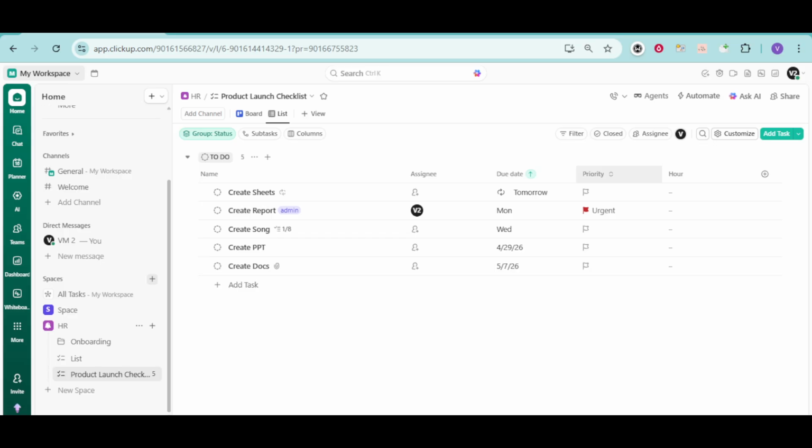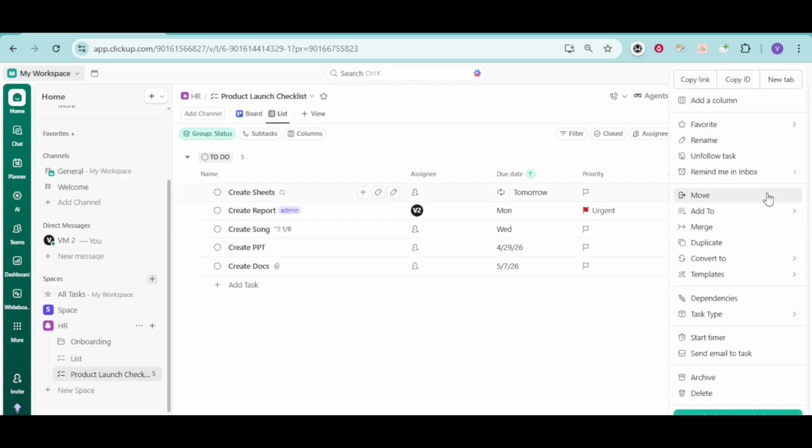Move your mouse over the header area at the top of the list where the field names appear. As you hover over a field, you'll usually see additional options appear, such as a small drop-down arrow, a three-dot menu, or a handle that lets you resize the column. Use these options to adjust what you see. For example, you can resize a column if a field name or value is getting cut off, or you can hide fields that aren't relevant so your list looks cleaner and is easier to scan.